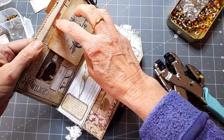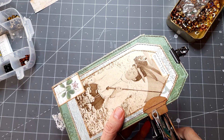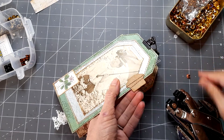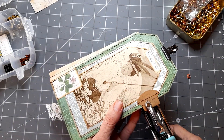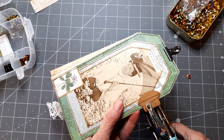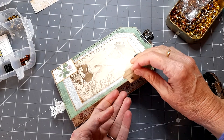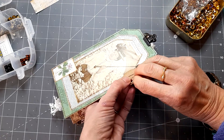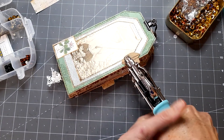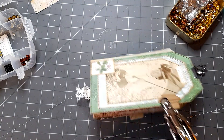I've got my little grommets. Making sure I'm not going to punch anything from behind — I want that to be enough room. I always worry that I'm going to put these too close to the edge, so I'm going to have to put it in a little bit further. Making sure I don't put anything behind. I didn't want to go through the stitching, but I'm worried it's too close. You've committed now, Carol! So that's on there — I get confused every time I use those Cropodile tools. Tighten that — it's tightened nicely. Sometimes they just don't seem to want to tighten up.